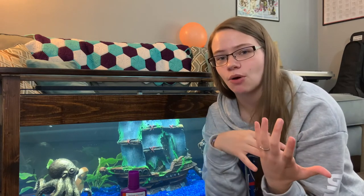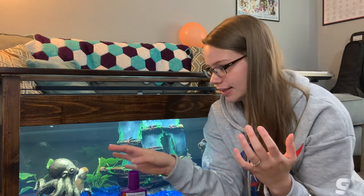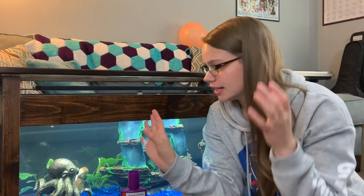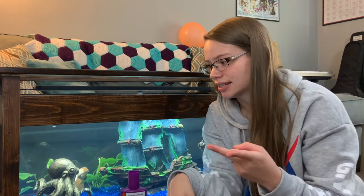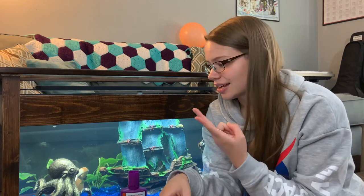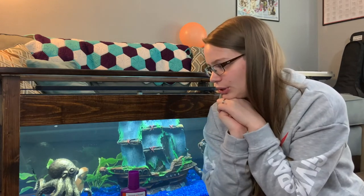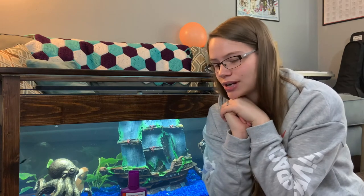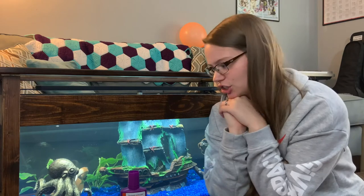The reason why I didn't want to take them all out of the tank while we did this process was because there were so many babies. We probably had like 30 fish at least, and trying to fish out all these babies with the fish net just sounded stressful to the fish and not very safe, because I could easily leave one because they are quite tiny. But I definitely would not recommend doing a 75% water change.